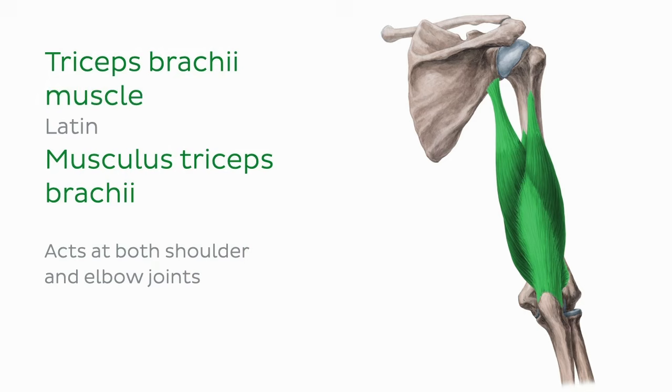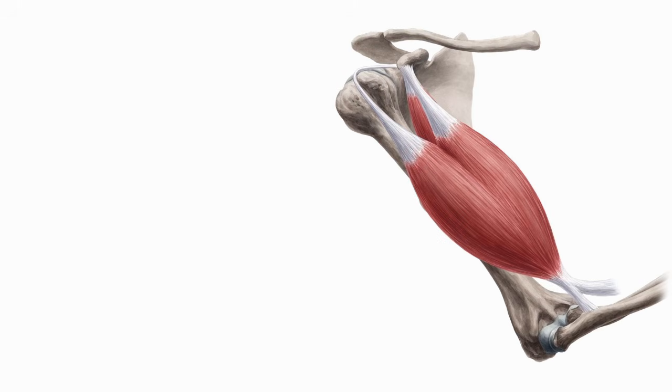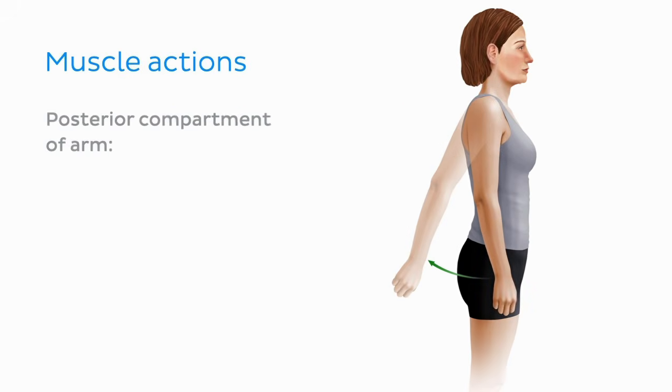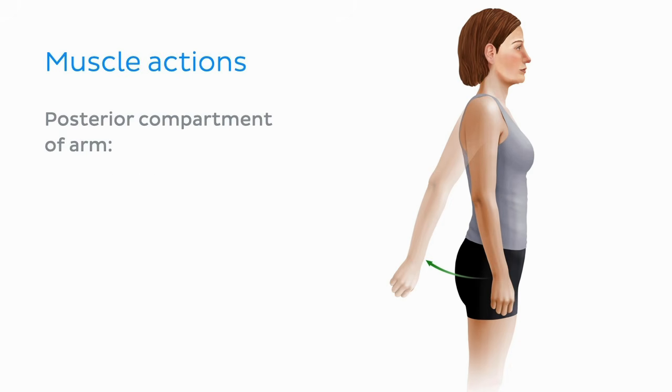Now that we've had a look at the anterior and posterior muscles of the arm, let's see how they act on the shoulder and elbow joint as they contract. Muscles of the anterior compartment of the arm are predominantly flexors. Depending on their origin, these three muscles will either flex the arm at the shoulder or flex the forearm at the elbow. Some muscles will also contribute to other movements such as adduction of the arm and supination of the forearm. The movement that occurs in the posterior arm is quite simple. The triceps brachii muscle extends the arm and forearm posteriorly at the shoulder and elbow joints.